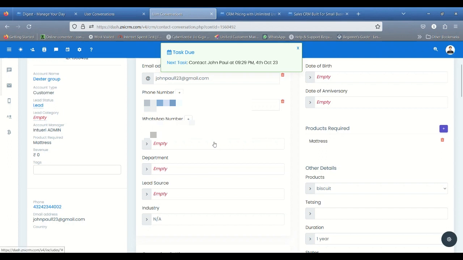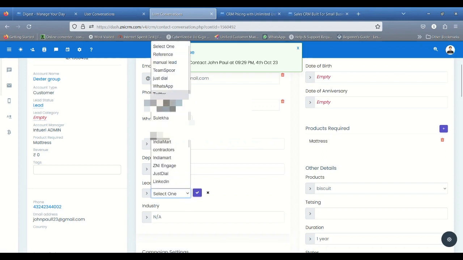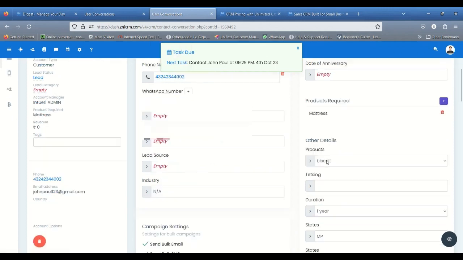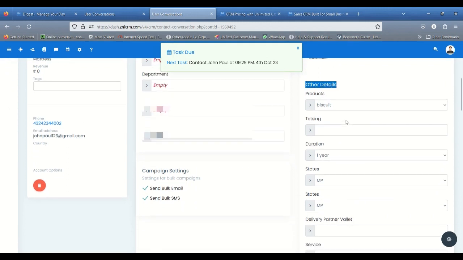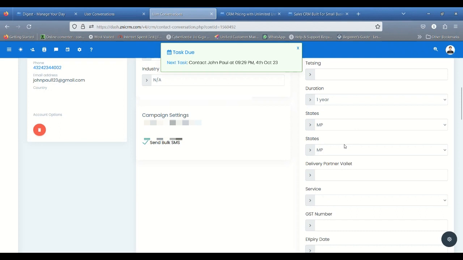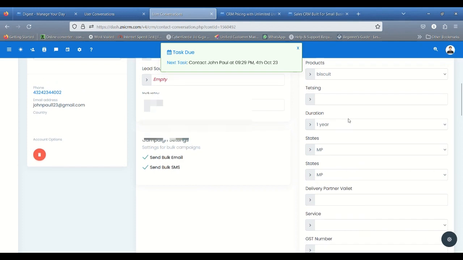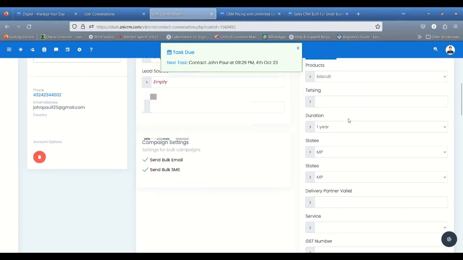Now we have other features also available, like designation, department, lead source. We can edit all of these lists from the account settings. Now we have another detail available, which is custom field. If your executive wants to capture multiple details from your client, let's say PAN card, Aadhaar card number, or other relevant documents like VAT number, TIN number, those things can be managed. This can be considered as custom fields.